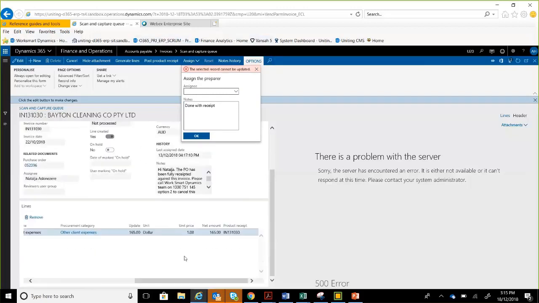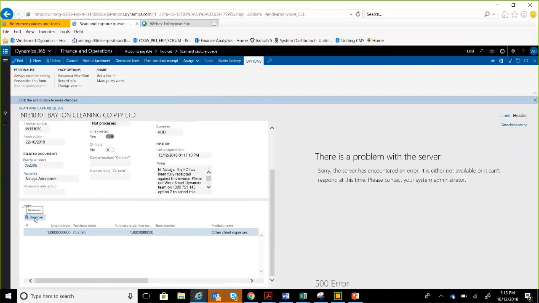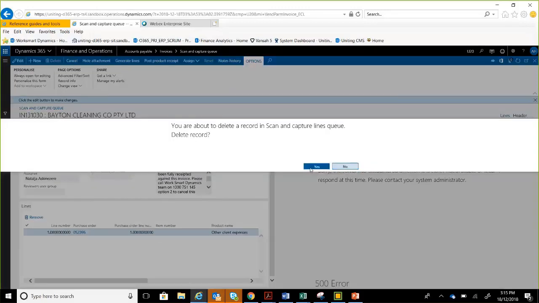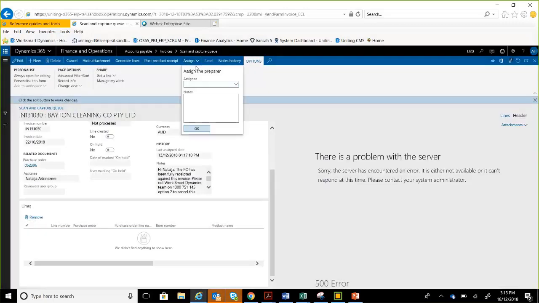This is because a line is being created and it's waiting to see if it should be picked up in the batch job. Obviously, if you've done something incorrect and the line's still there, it won't let you assign it as well. So if you do need to assign it, let's say you realize it needs to be canceled or something of the nature, you just come down the bottom here, you remove the line by clicking remove, right? And then it will allow you to assign the invoice.